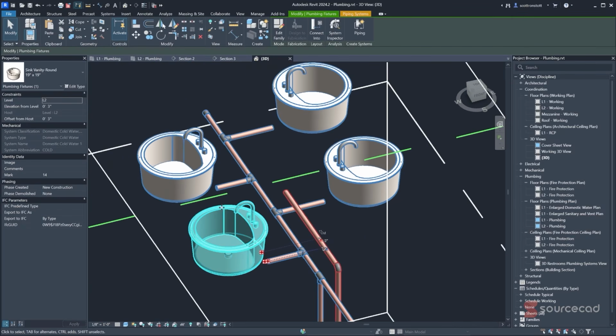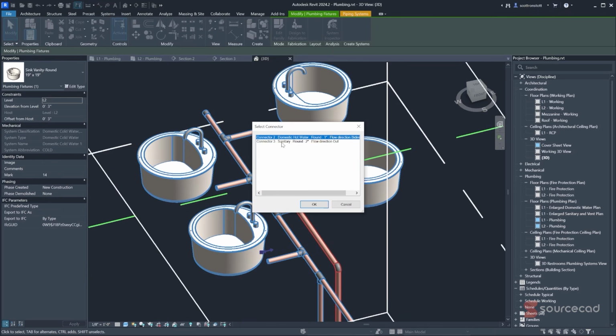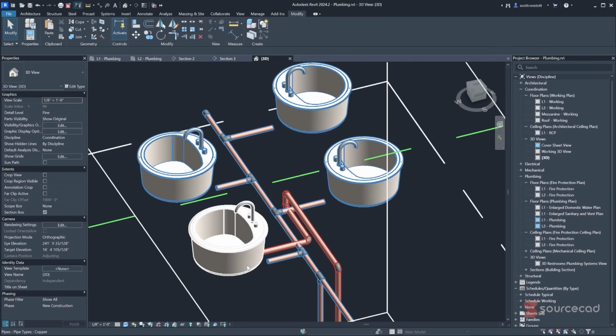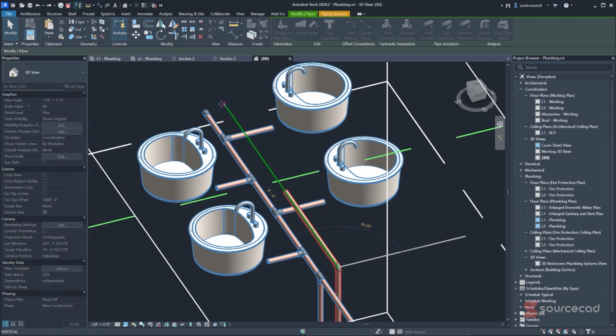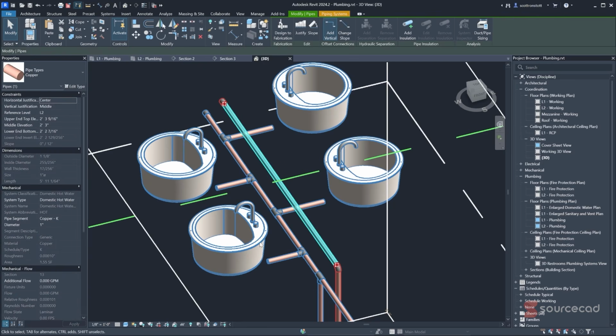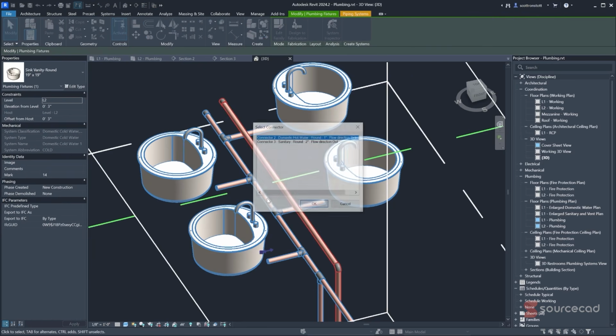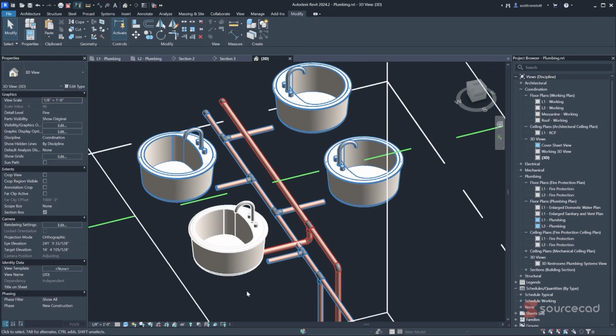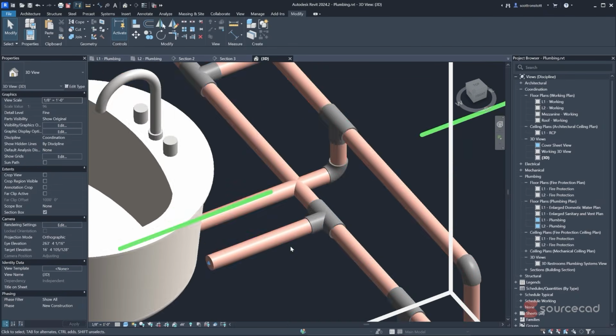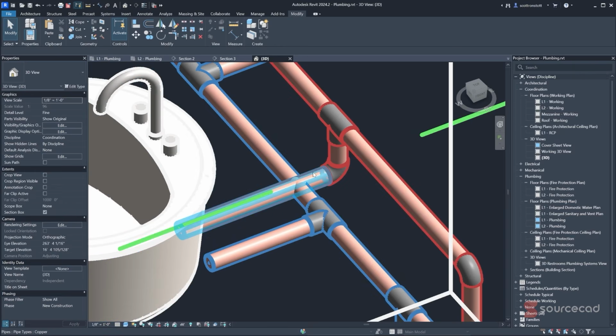For the hot water, let's see if we can get it to work in the same way. It might be a little more challenging. So I'm going to say connect into from this sink, and I can choose from hot water or sanitary. Here we want hot water, and I'll click on that. And you see it took this long path around there to connect it in there, and that's not right. Undo. So I'm going to drag this out and put a cap on the end, and then try to connect into that again. You see it worked, but Revit routed that right through another pipe.